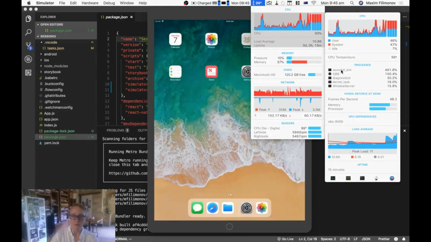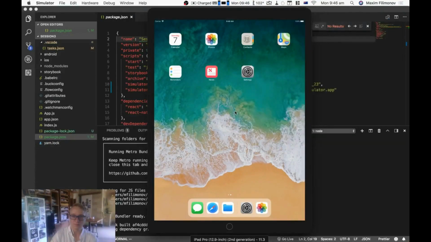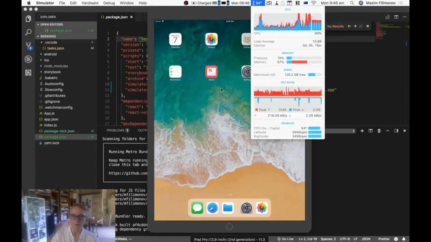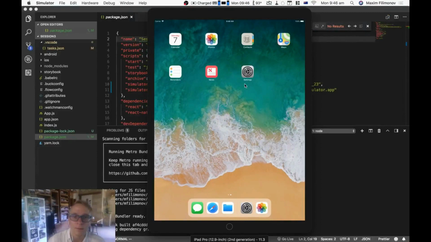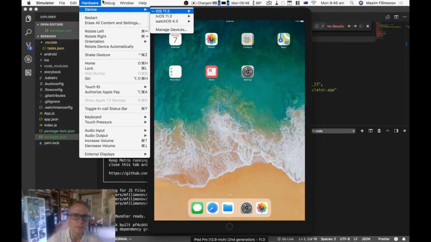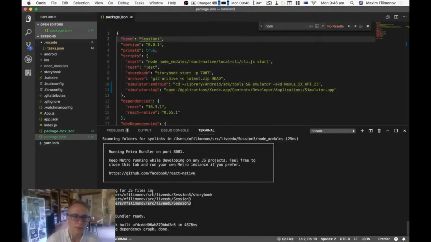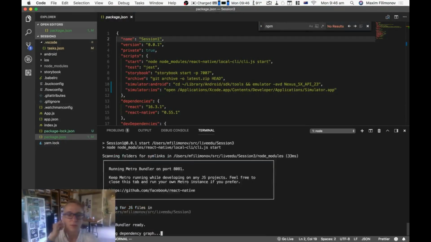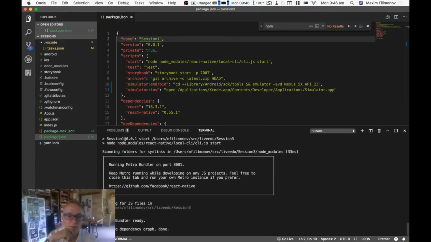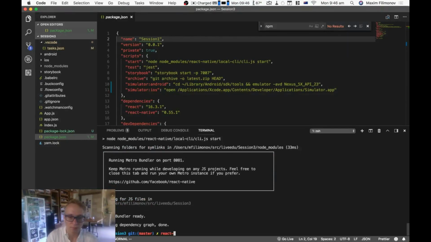Okay, so this launch simulator thing is insane. It takes a lot of CPU. I don't know what it is simulating there, but it seems like it's calming down now. Okay. So this one does not have the app installed, and I think I would need to do npm start instead, because I don't remember why I installed it. This will launch the right simulator, I think. Actually, no, react-native run-ios, I think.